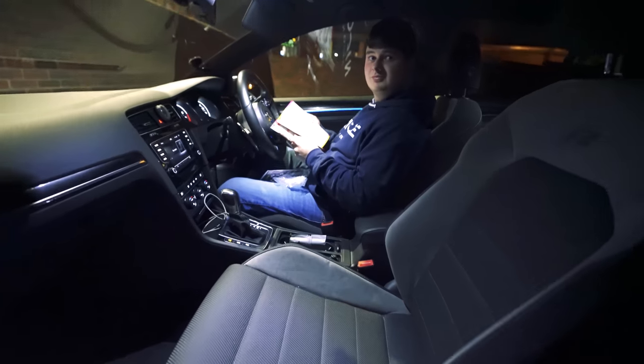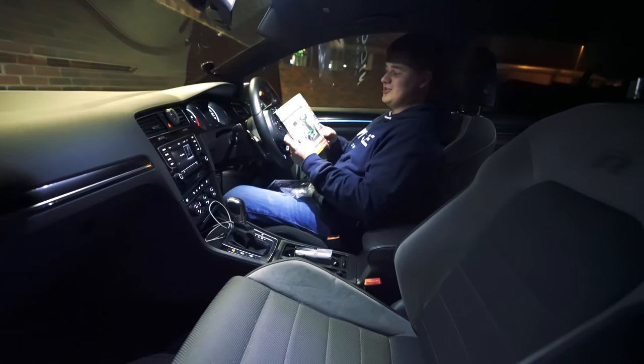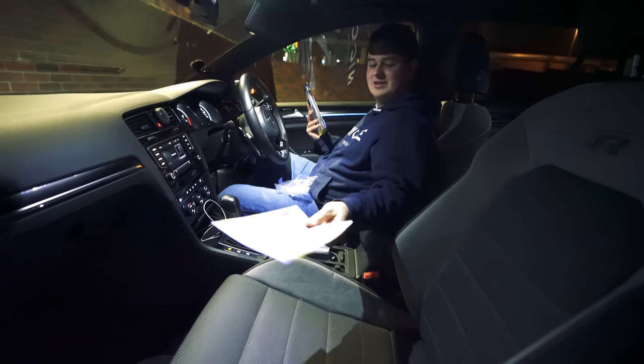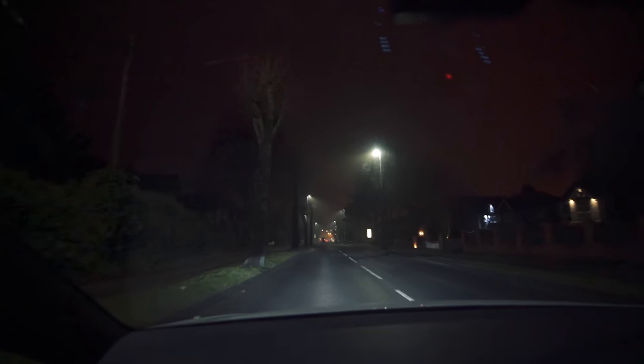Now what the hell are you looking at? Is that a Screwfix book? No, it's Tool Station. Tool Station book. Can I just say, you got one of these the other day as well. I put it straight in the bin. No, sorry, don't put it in the bin. You get free prizes if you use it. Get free prizes. All I want is a Nando's, please.